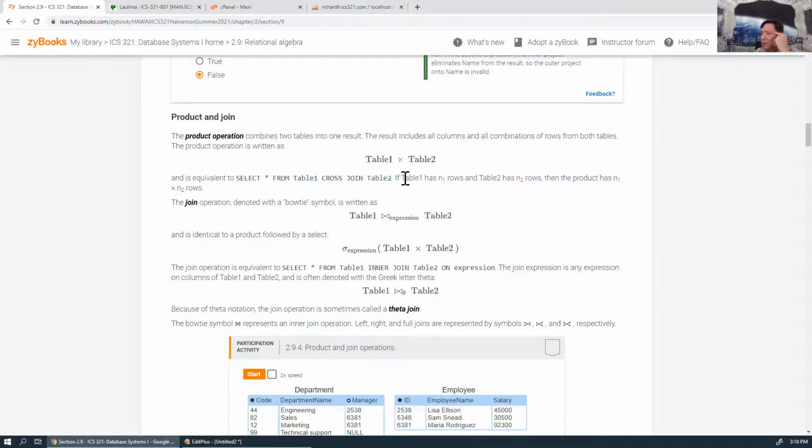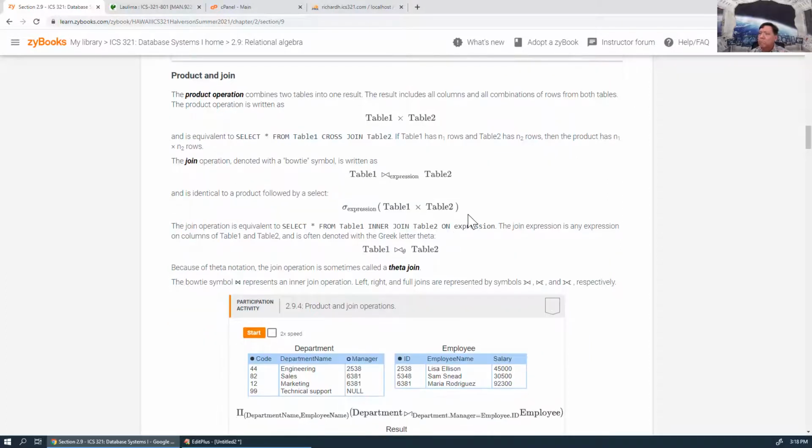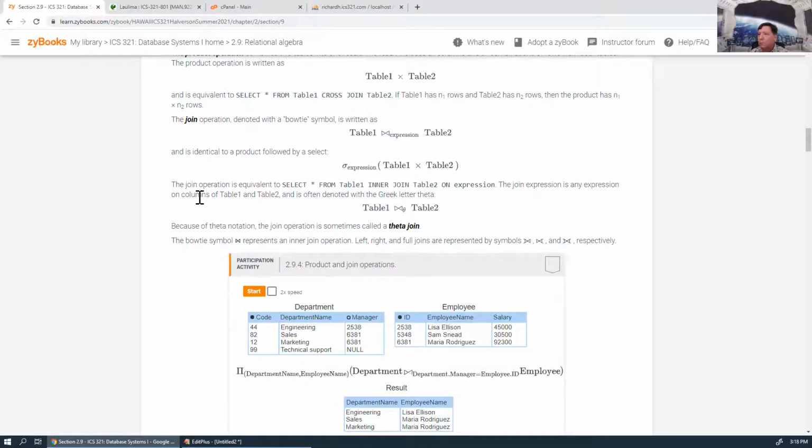The join operation is written like that, and it's identical to a product followed by select. Yeah, okay, that makes sense. So that's how you express it.